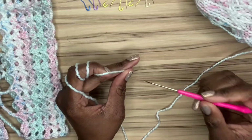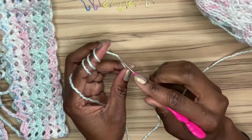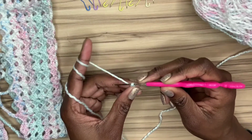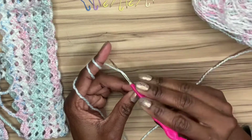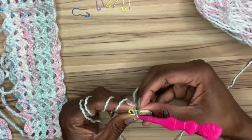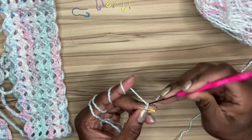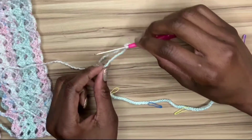Let's start. We start this with a chain of 156. So that's how we start our chain. Make a knot there, count 20 first and mark it. I'm on the 20th chain, so I'm going to mark it with a stitch marker so that I don't go back and recount and continue with my chain. 21, 22. So let's meet when we have completed our chain of 156. We are done with our chain of 156.